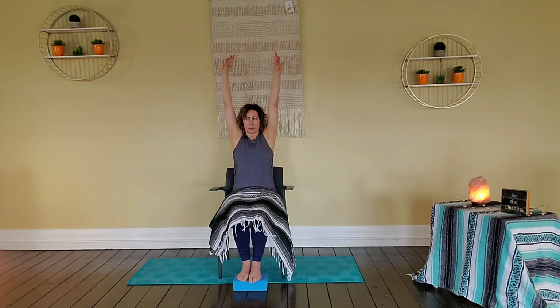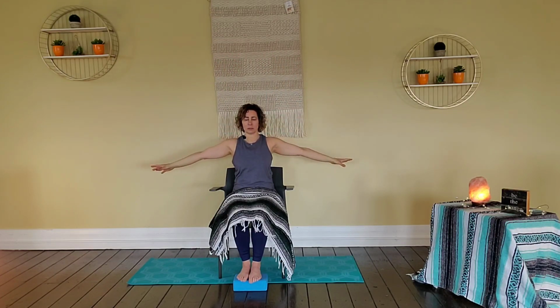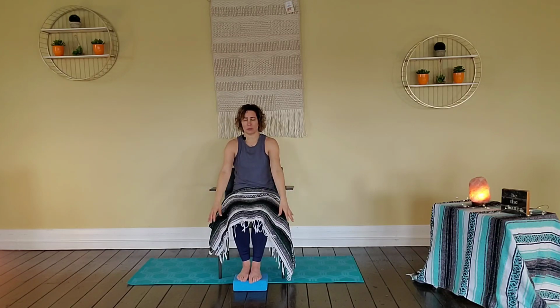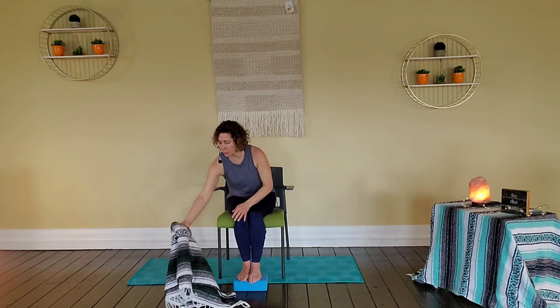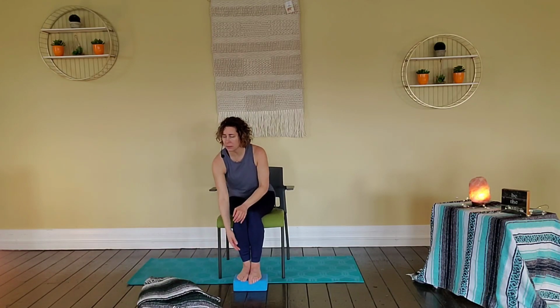Exhale, sweep the arms out. Coming down. Really nice. Roll out those shoulders. Backwards and forwards. And remove the blanket from my lap. It's fairly warm in the room for me.